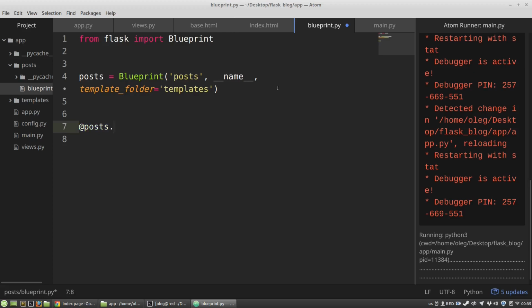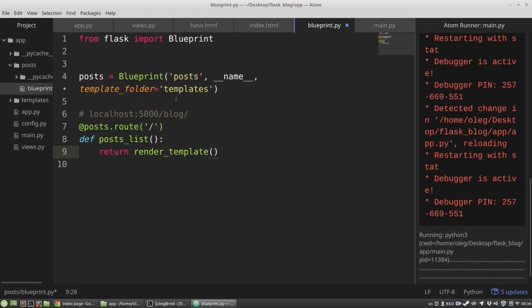So posts route, it will be a root URL, and I'm defining a new function that will handle requests to that address. It's a localhost, in my case blog. And then the name of the function will be posts_list function, that will return a template.